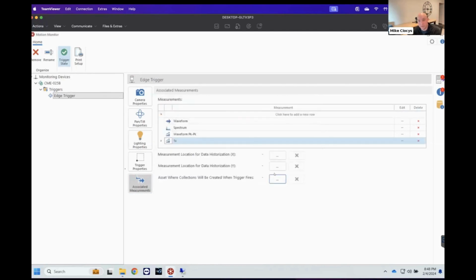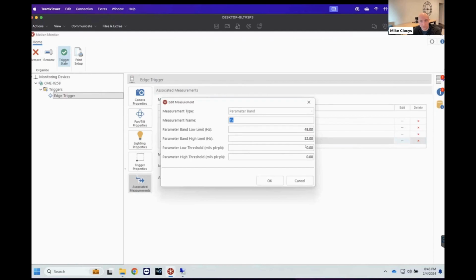And so this could be your band. You can put these in here. This will be published through MQTT. You can also then edit them and give them threshold values. And this will give you the colors on the gauges inside the dashboard, like red, yellow, green, giving you certain threshold levels.